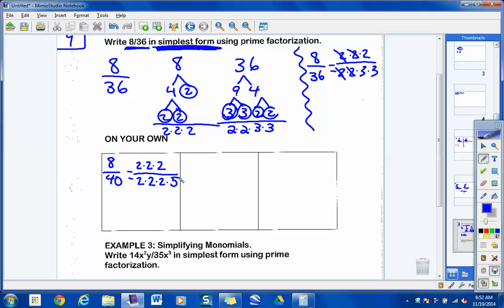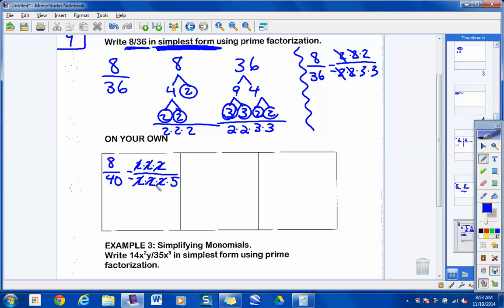All right, this situation is kind of unique in the fact that if I'm using prime factorization to reduce my fractions, it turns out there's times when one of the parts, either the numerator or denominator, might completely cancel. And some of us might say, well, there's nothing left. And I agree with you, there's nothing left up there. However, since we're talking about multiplication, you need to understand something here. What's this 2 and 2 going to do to each other? How many pairs of 2's are going to cancel, actually? 3 of them.